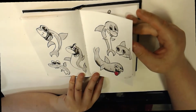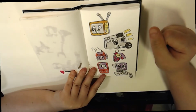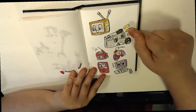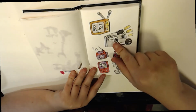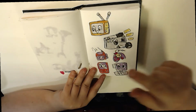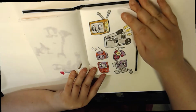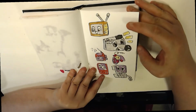Anyways, here I'm practicing electronics and just practicing. That was supposed to be a camera, but I think I got the nose too long and the shutter too long. In college, I studied photography, so, yeah.